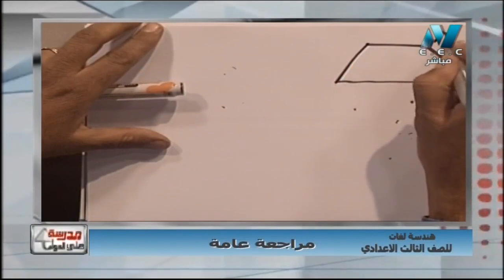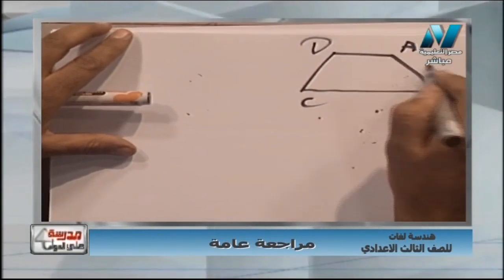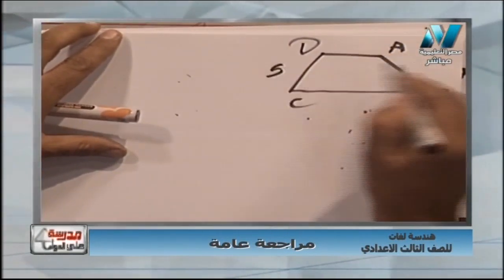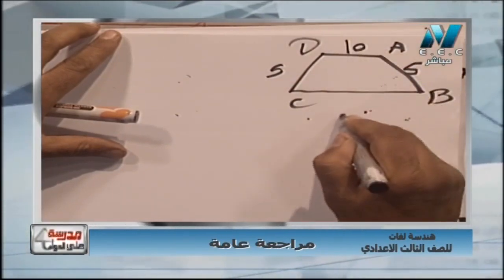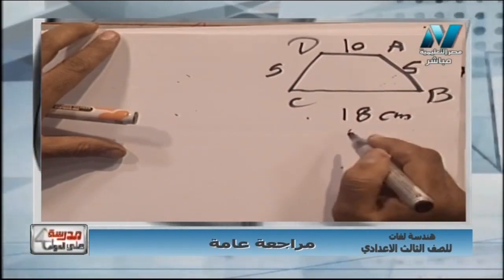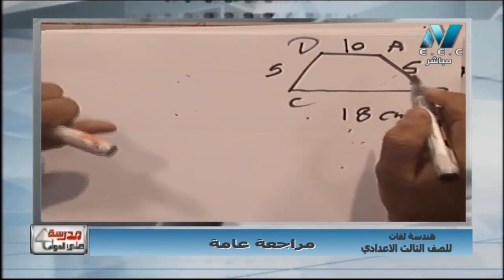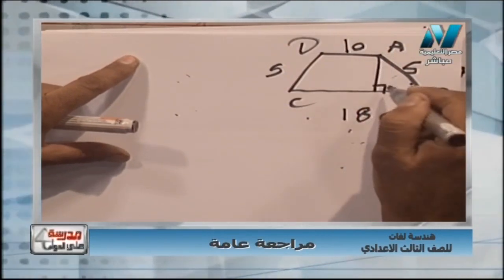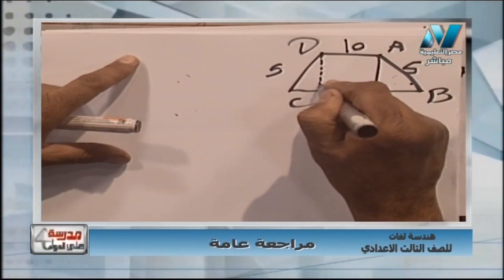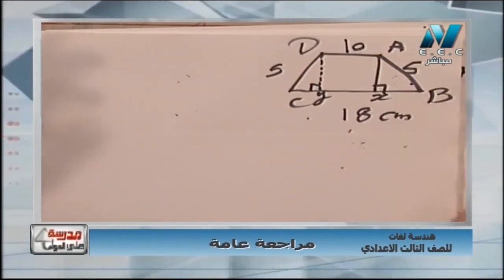trapezium. Okay, trapezium. The common problem ABCD: if you have an isosceles trapezium such that the sides are 5 centimeter, 5 centimeter, and AD is 10, and the base is 18 centimeter, how can we get the measure of angle B? Okay, we must draw a perpendicular. Okay, very good. But that's not enough. We can also draw another one. And these X and Y may be called any letters.